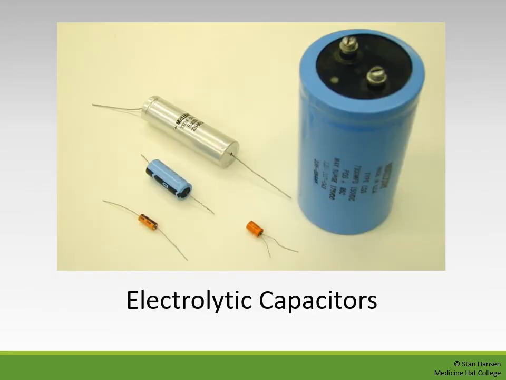A very specific type of capacitor is called the electrolytic capacitor. These types have a very thin dielectric inside, so the voltage ratings are relatively low, and it's important not to exceed the voltage ratings of a capacitor. These can come in both polarized and non-polarized form, however most of them are polarized and are to be used in DC circuits. Keep in mind we can only use non-polarized capacitors on AC circuits.